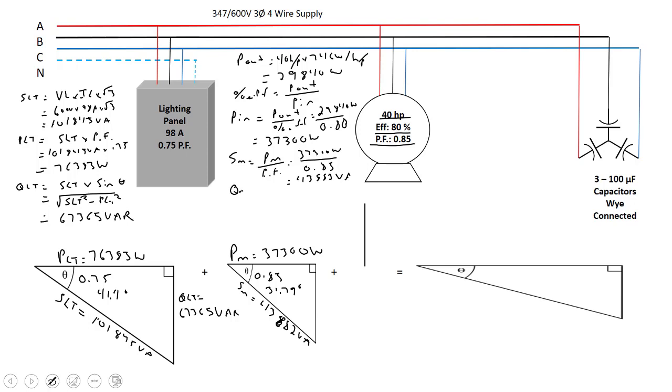Next thing, the quadrature power of the motor. Once again, we've got two sides of a triangle. So you could use our formula there with apparent power times sine theta, the way they write it out in your book: V line times I line times root 3 times sine theta. This will work. Or you could use the Pythagorean theorem again: you take S of your motor squared minus the horizontal, P of the motor squared. Either way you do this, you should get approximately 23,118 var. So I'll put that on my triangle: Q of the motor is 23,118 var. So we've got all three values of our power triangle for our motor.